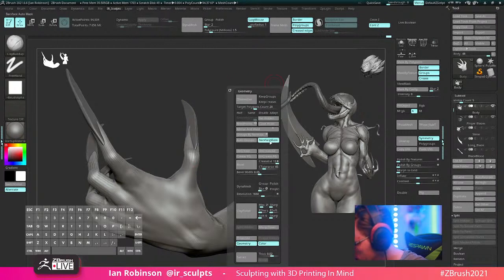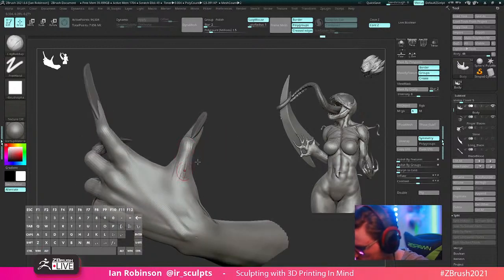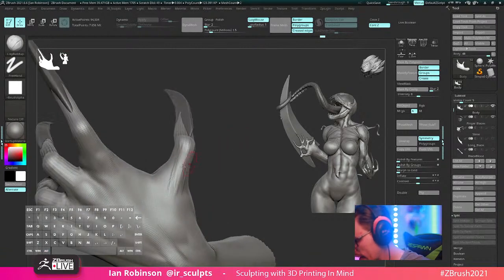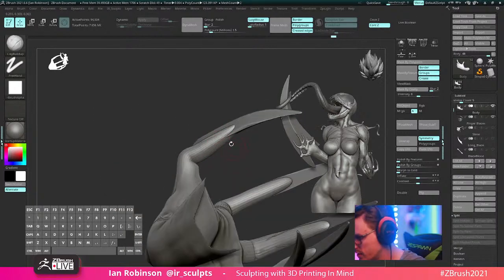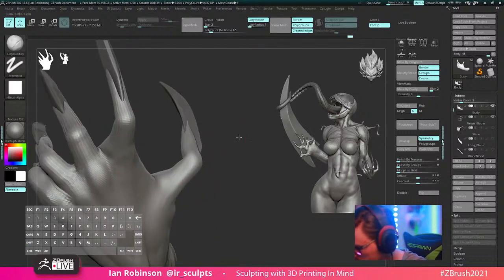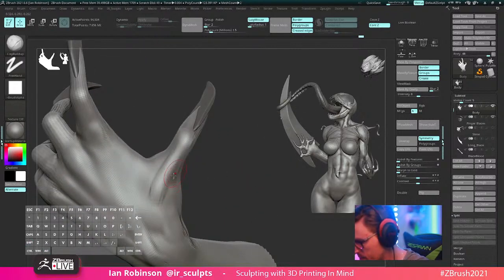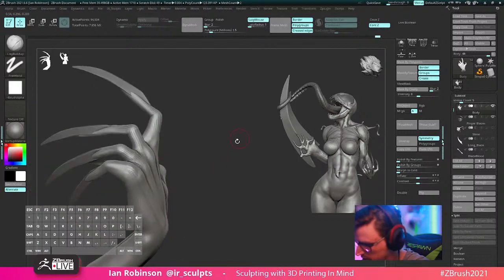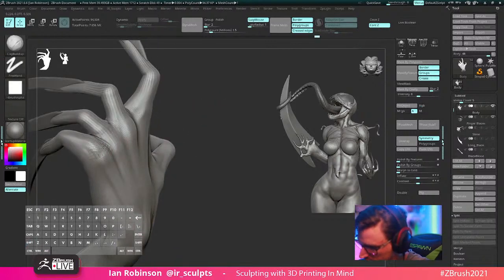Okay, so I'm going to go ahead and turn on back face, which is quite the lovely feature. If you don't know where that's at, just go to brush, go to auto masking, and you have back face. That just allows you, when you're sculpting on small details, to make sure you're not pushing through into the other side, because sometimes it'll actually kick through negatively and you'll be messing up the backside not knowing about it. So it's a good little feature. If you did not know about it, I like to have it on some brushes, especially when I'm building up material. Like here, I'm building up her fingers and getting in the joints. I like to really build it up with clay buildup, and then smooth it down, start detailing.